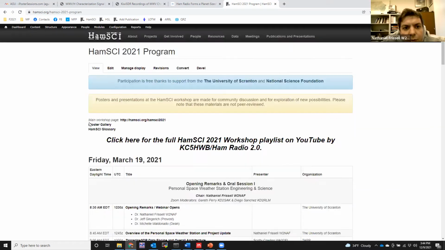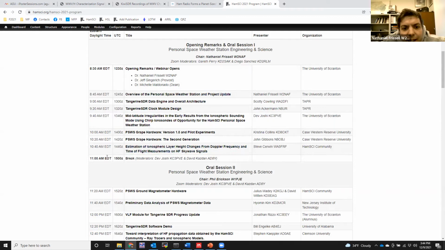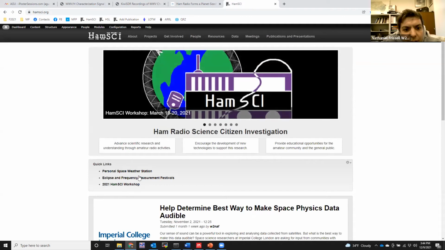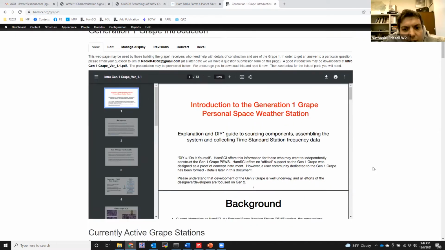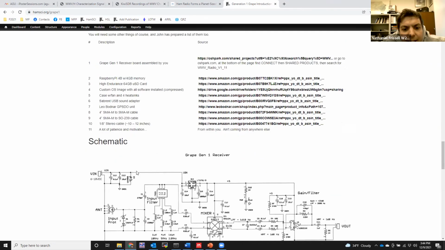Yeah, and that's where we are right now. For the last couple years, we've really been in the designing equipment phase, and we're still there. People who don't want to design things but still want to collect data: we're not at the point where we're selling stuff per se, but if you go to the Personal Space Weather Station and go to Build a Grape version 1, you're not designing things, but you are building something that's already been designed.